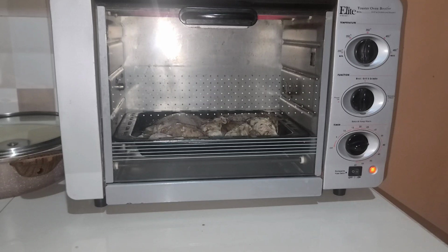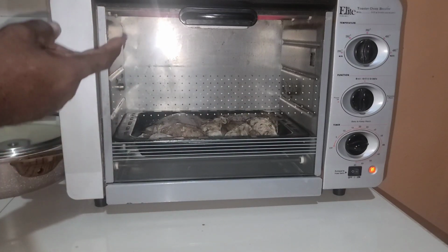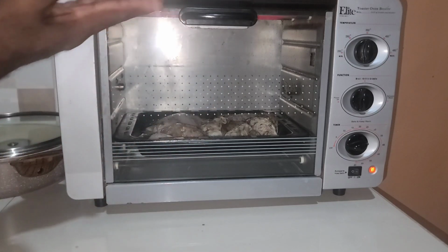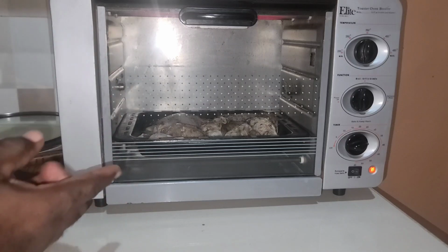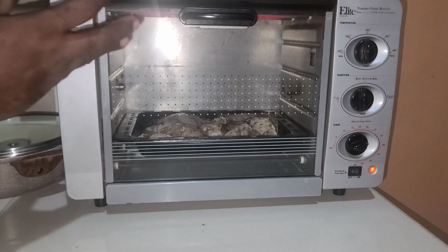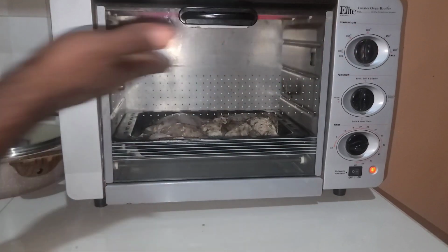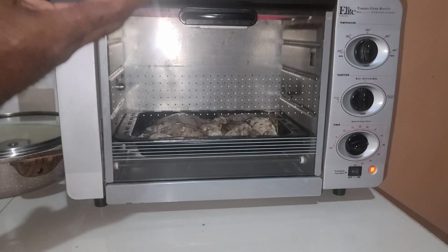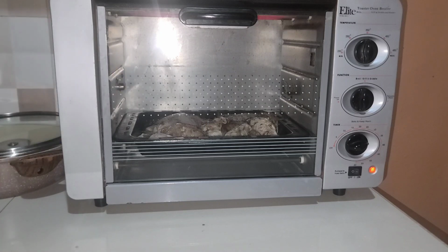If you notice, I put it on a lower rack. There's a guide on the side where you can put your tray on, right? The heat is at the top and the bottom, but the heat at the bottom is much lower than the top, so I'm going to put it down here. That means the heat won't be too intense on the chicken, because if we put the chicken up here, the heat is so close that you'd burn the chicken before time. So I put it down here, it's much better, you know what I mean?